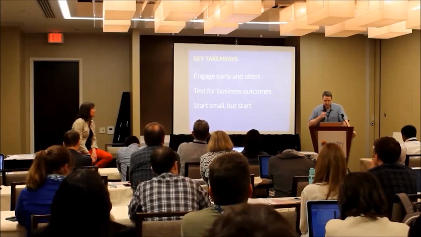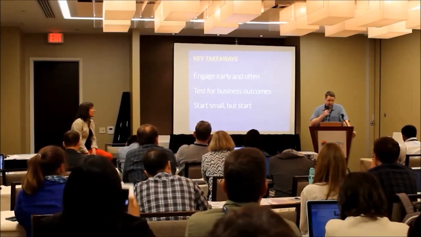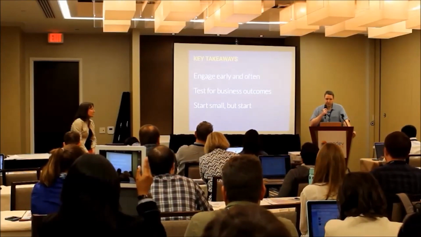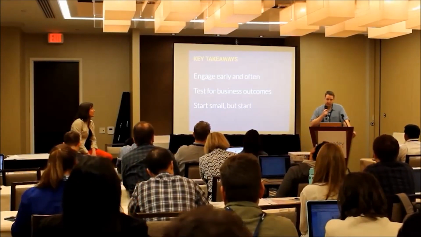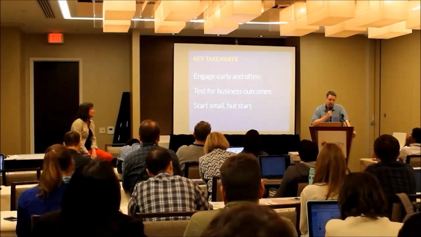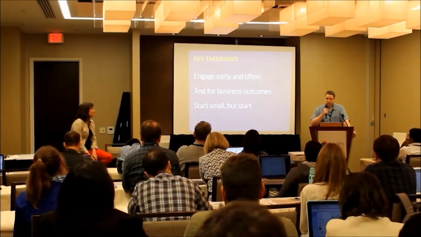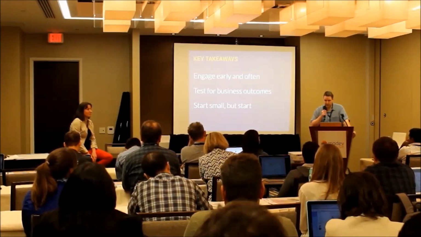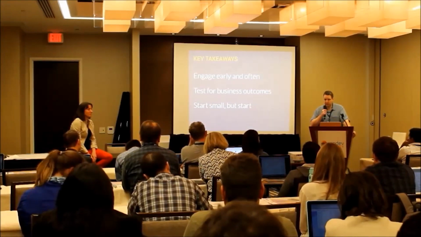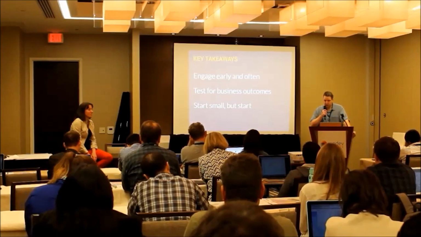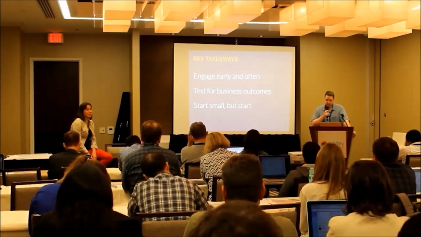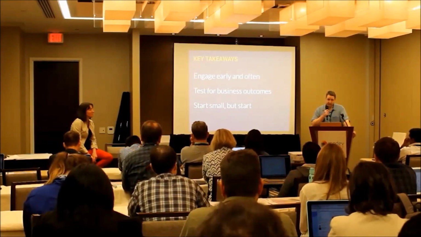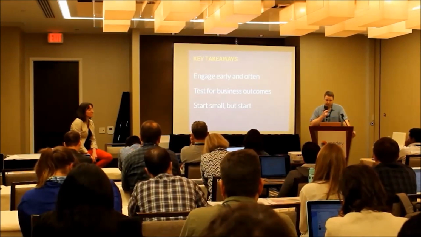As far as key takeaways, I think we talked about this a lot. Engage early and engage often. That goes back to the communication, and to doing the code commits frequently. The communication is really key in the collaboration, internally and externally. This is a fast process. If people aren't looking around to see what's happening, some things may get lost along the way.